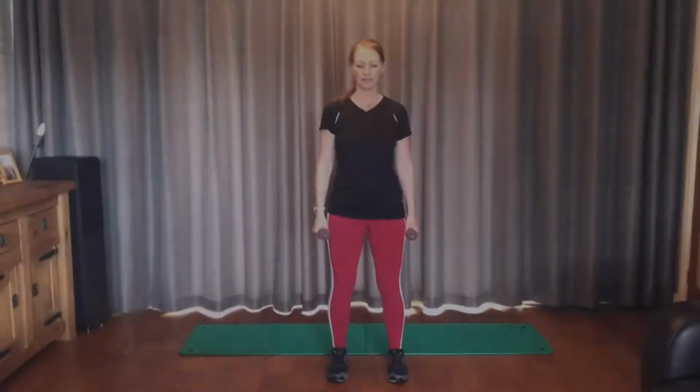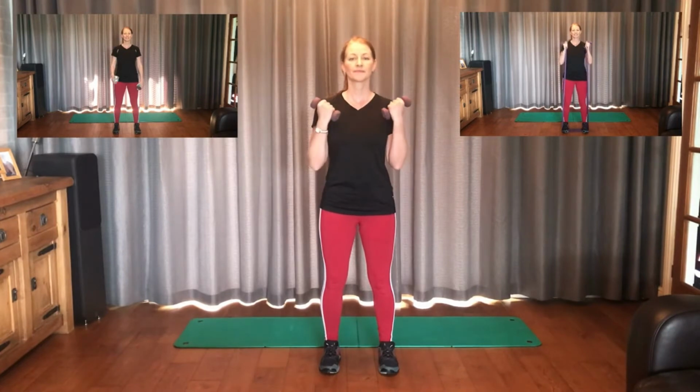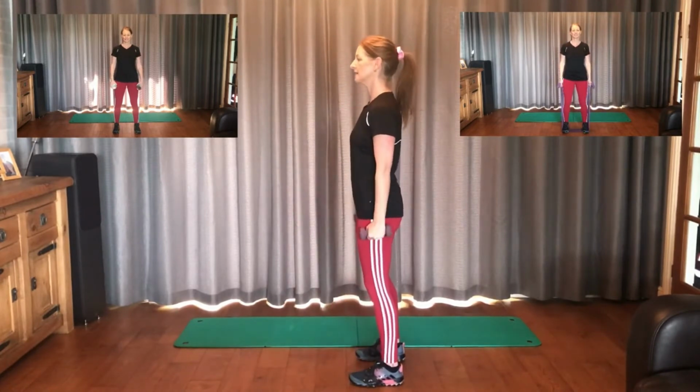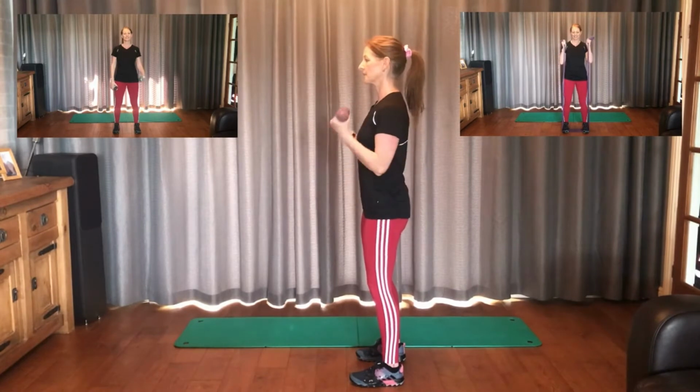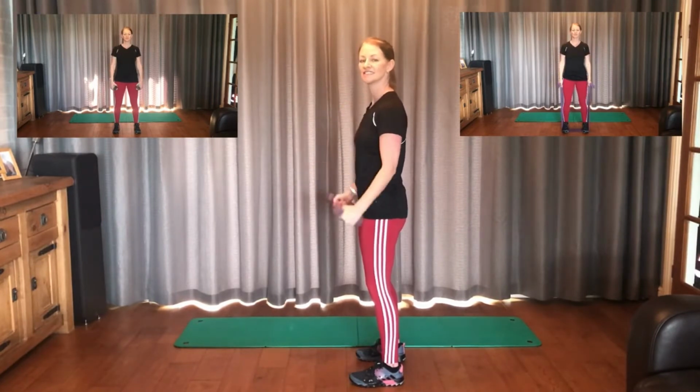Last couple. Bicep curls, the weights are optional. Use your band if you have one, or your wrist weights if you like. Remember your good posture, keeping your elbows by your sides. Keeping your body as still as possible. With this exercise, we are toning and shaping the arms. As well as strengthening the muscles, these exercises will strengthen the joints and bones.